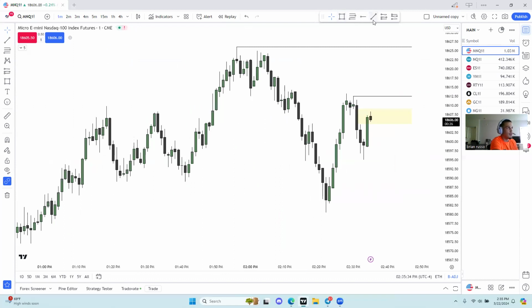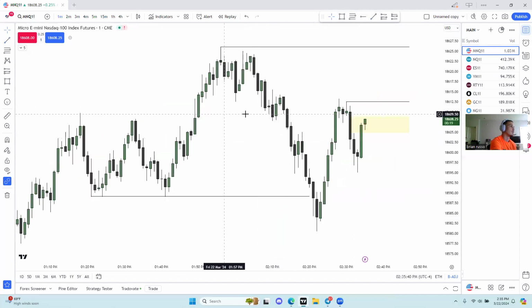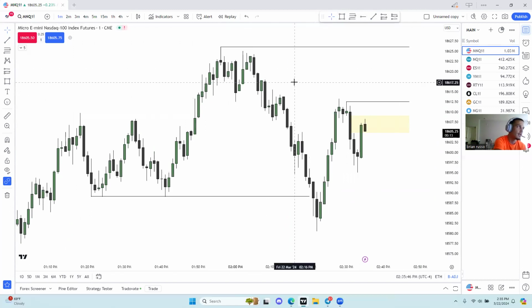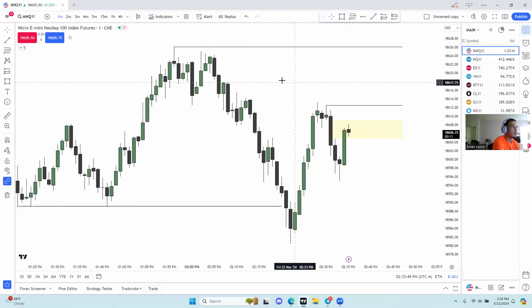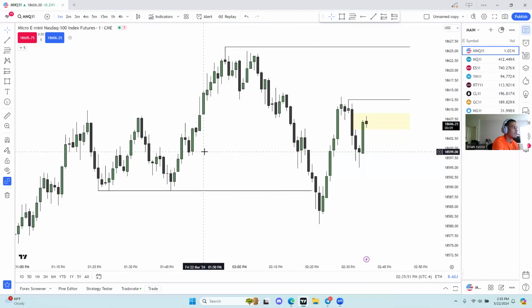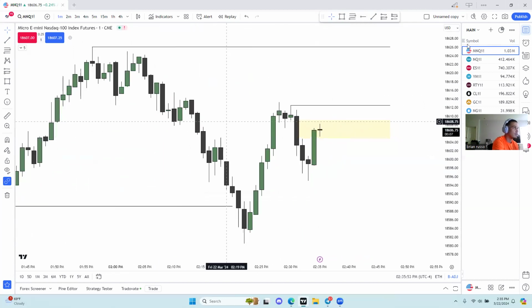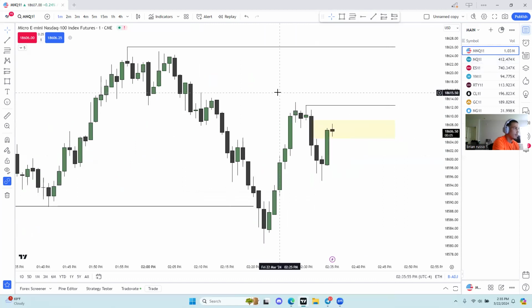After we swept these equal lows that I had marked out, equal lows and equal highs are my favorite. Gonna make a video about different liquidity pools like intermediate term lows like this one, or intermediate term highs, or equal lows, equal highs, data lows, and 9:30 a.m. highs and lows. There's just a couple really key liquidity pools that I do use. So keep an eye out for that.